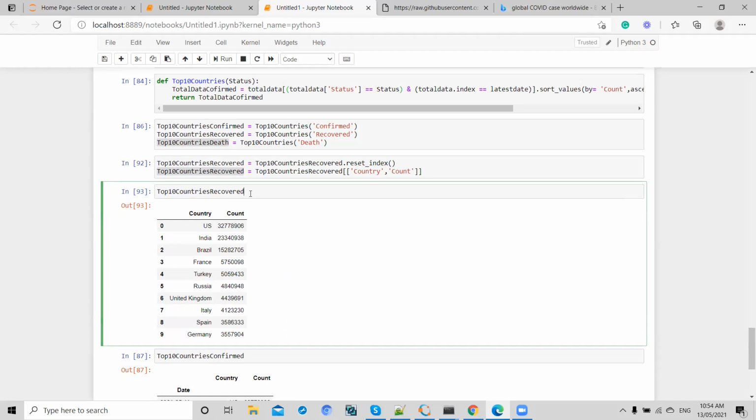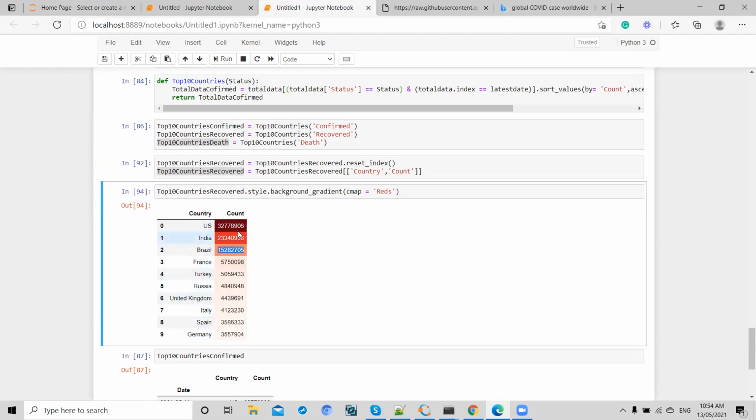Now if I do dot style dot background_gradient, cmap equals Reds, this will show the highest number as the one that is darker and this one is the lowest number.